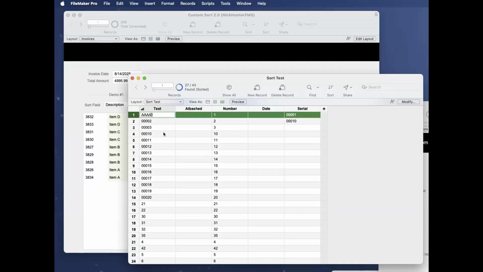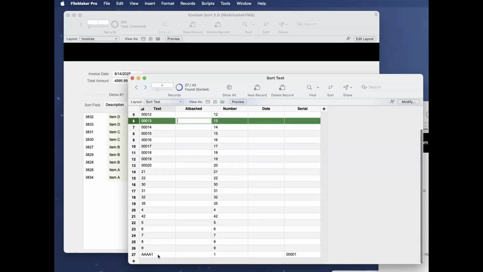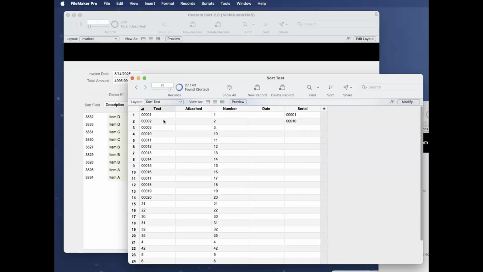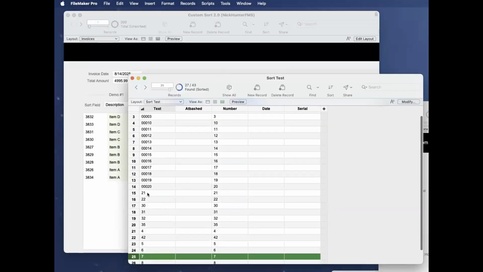But if I put letters, then boom, now it's on the back because there's an A. So now we have the A in the middle, right? So it doesn't work. We need to stay with consistency. If we put a letter here, everything goes south. I want to sort a number in a field defined as text. If we do that, we get 110, 220, 330.